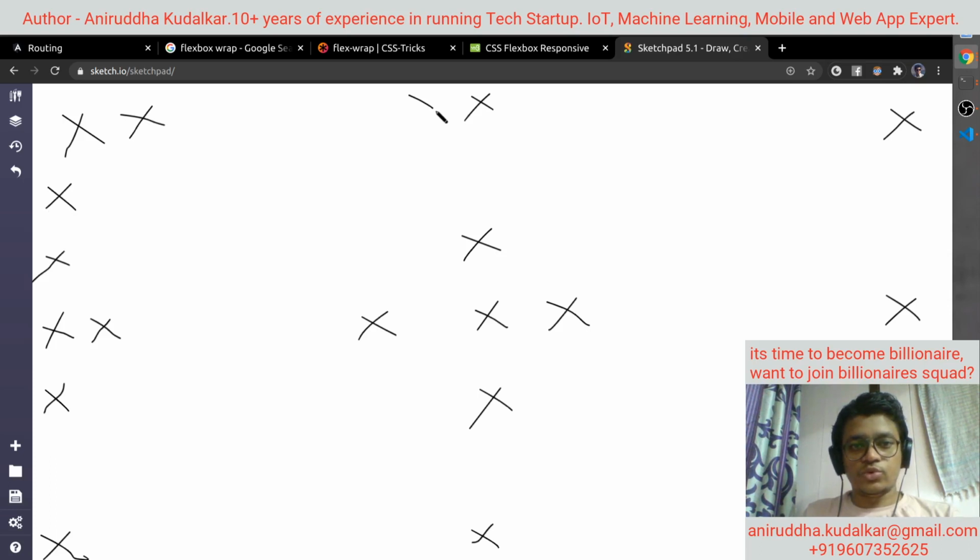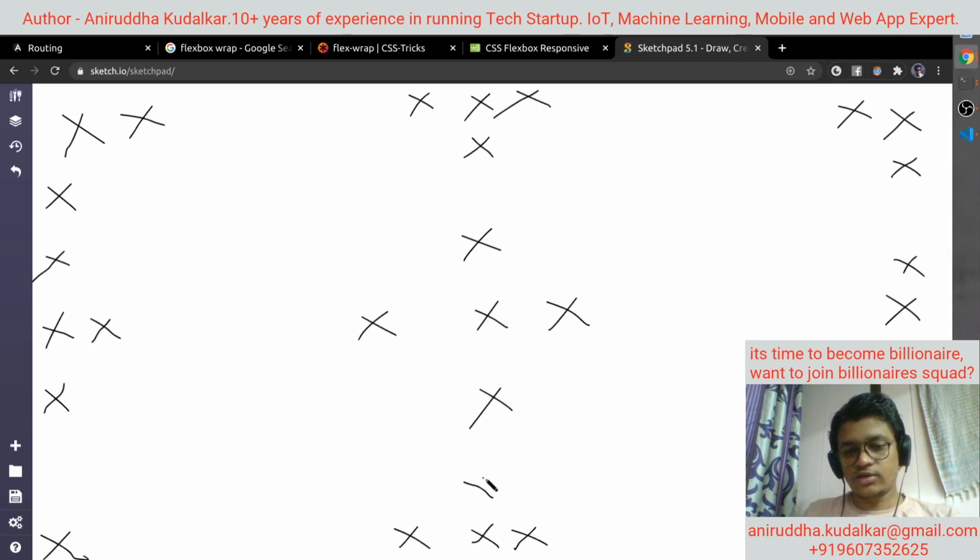So to the left of this, to the right of this, and below this, here to the left and to the bottom, here top, below and the bottom, here this and this, and at the top here this and this.